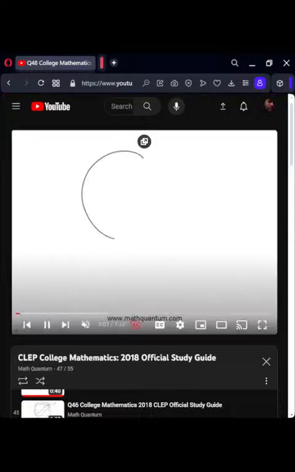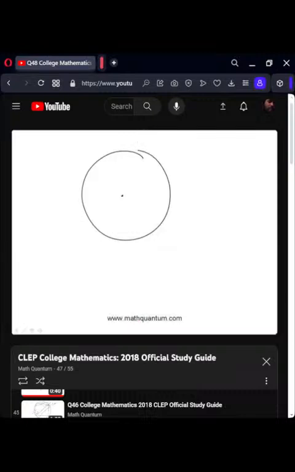So here we're shown the circle, we're told that it has center O and the measure of angle AOB, so for the sector, that's 45 degrees. We're told that the area of the shaded sector is 18 pi. What is the radius? So here, if you know the area of the sector, we can find the area of the circle because it's in proportion to that angle.